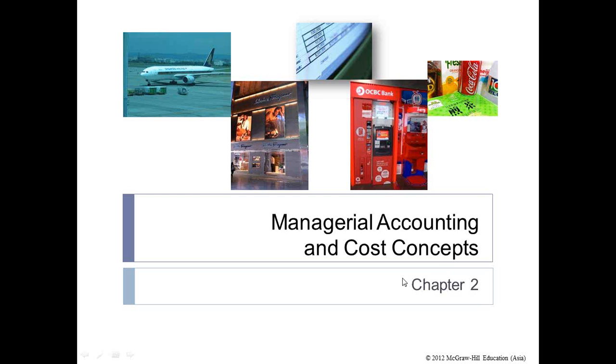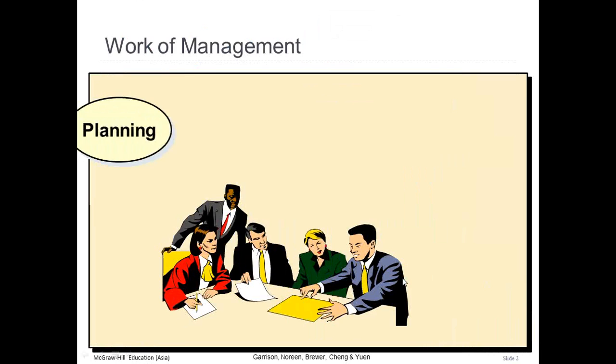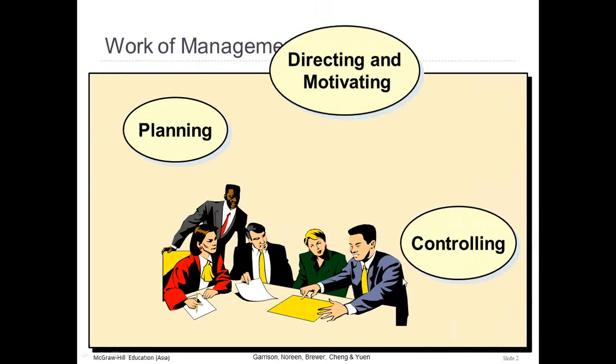Chapter 2, Managerial Accounting and Cost Concepts. In this lecture, we will talk about the differences and similarities between financial and managerial accounting, and also explain how managers need to rely upon different classifications of costs for different purposes. The four main purposes emphasized in this lecture include preparing external financial reports, predicting cost behavior, assigning costs to cost objects, and making business decisions.